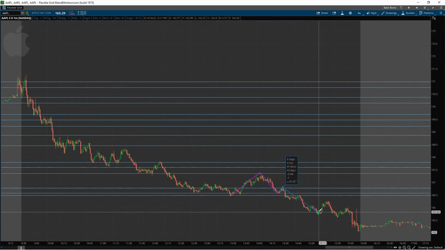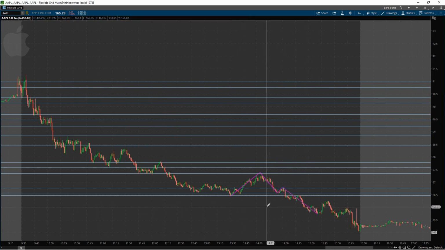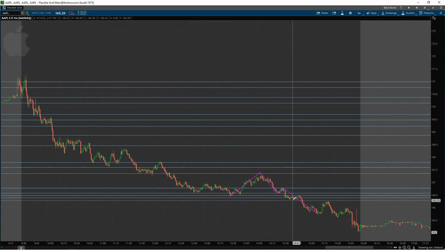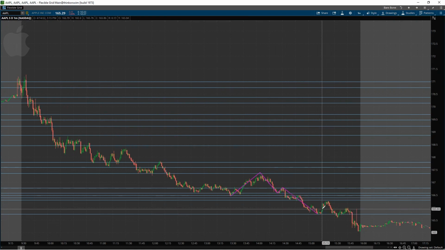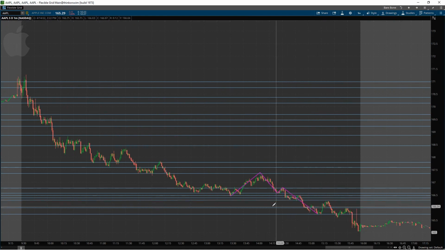And then, just by using the level system, we already know. For some reason it's not drawing in at the right place, guys. But as you guys could see, it's the move prior to the move. It pushed right into this level here and then came down. We marked this level. It bounced right off of this level, pushed right into this level, guys. This consolidation here, right? And came down.